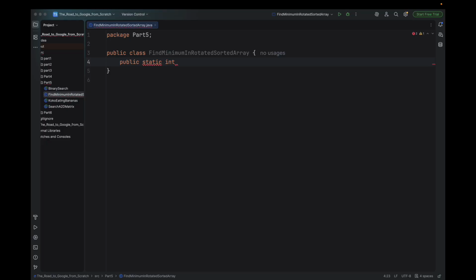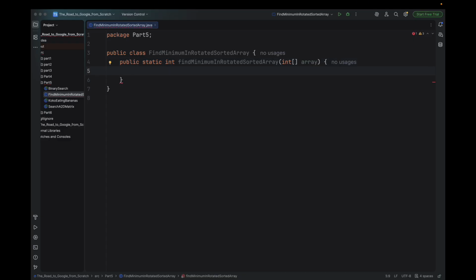And let's call our method findMinInRotatedSortedArray. Okay, and we will have only one argument here. It will be our array, which will be our input, from where we will search our minimum element. So int array.